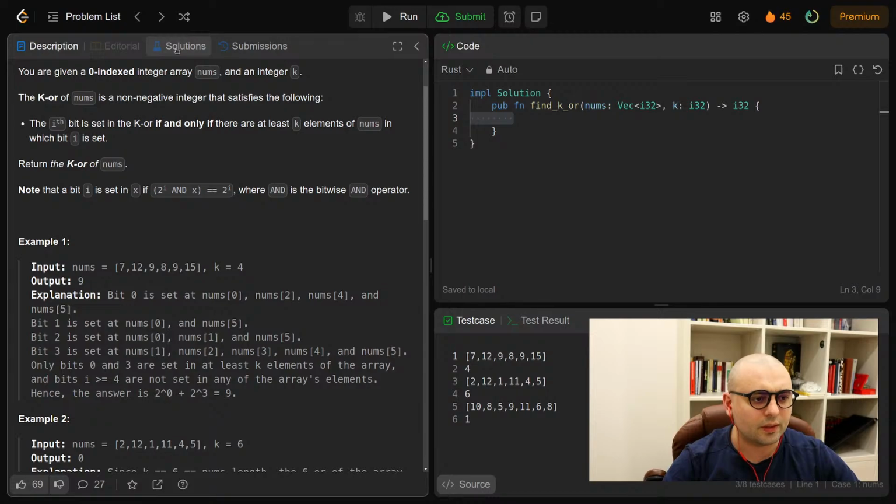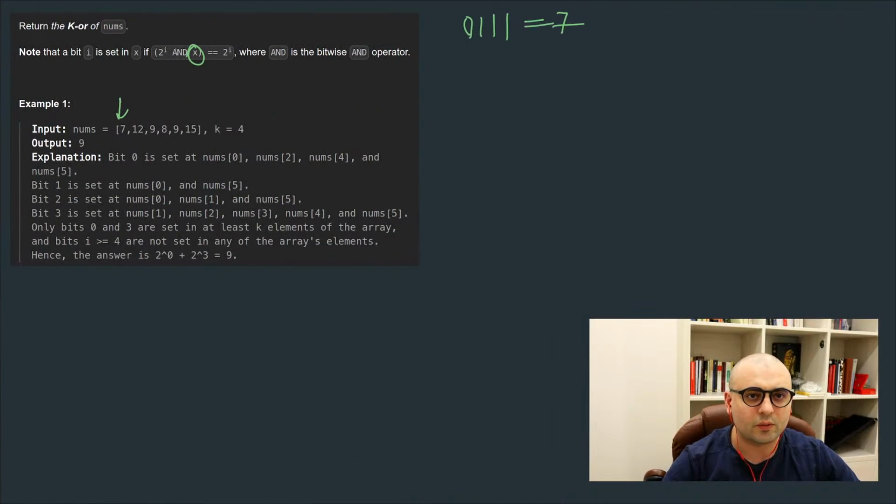So okay, let's go again. So we have this one. This will be like 4, 2, 0. This will be 8. So 11 would be this one set, this one not set, this one set, this one set. So this will be like 11. But I need 12. Okay, so 12 will be this set, this not set. So this will be 12 in binary form.